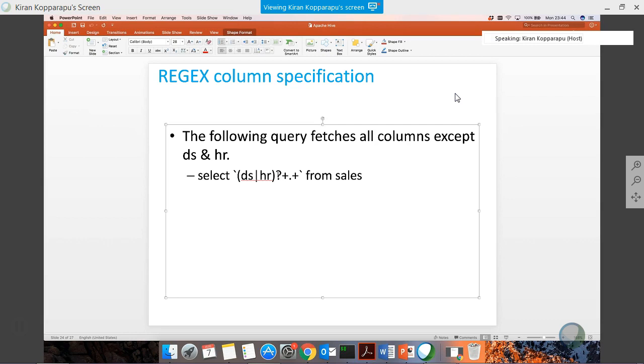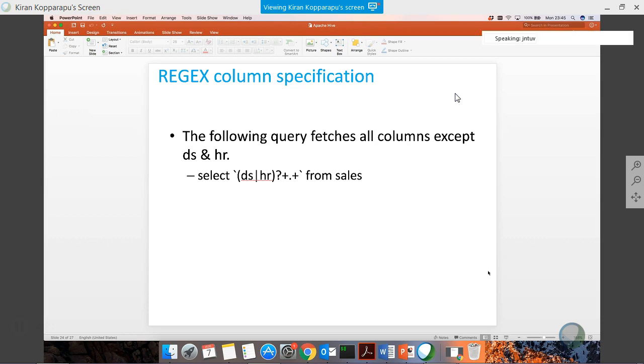Oh, here. In general, no. I think here, again, it's not a Java regular expression or even a Perl regular expression. It's a Hive regular expression syntax. It's been added from Hive 0.13 or 0.14 onwards. This syntax will exclude DS and HR columns, or any column which starts with DS and HR. The pipe is look for R, and the bracket, if you have more than one entry, you could specify there. And this one, I'm not sure whether it is beginning or ending or something like that. Then plus dot plus. They don't have many options exactly. I don't know why the Hive people have chosen this syntax. It has a very peculiar syntax. It will allow you to only exclude some of the columns.